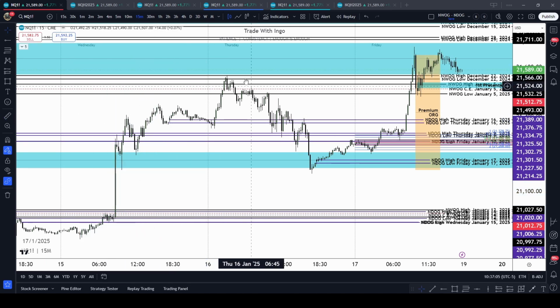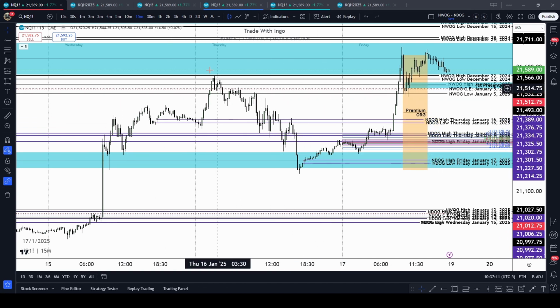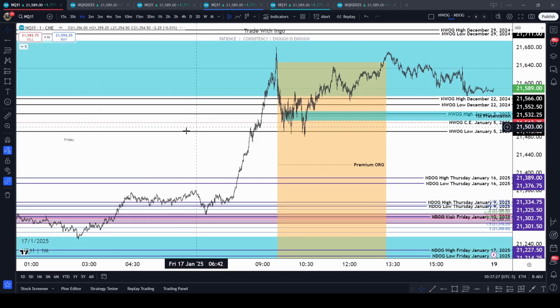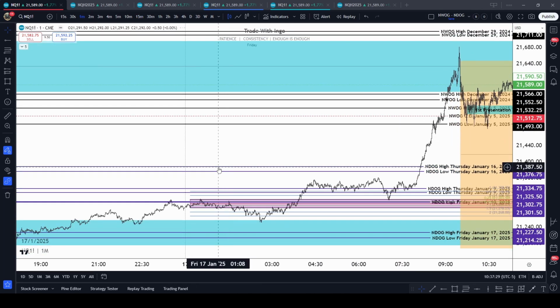So the very next day is expected to be a relatively small range day, which happened on Thursday. And what do you know, if Thursday is a small range day, then Friday may be a large range day, starting the move pre-session. So, okay, let's dive into Friday's price action on the 1 minute chart.